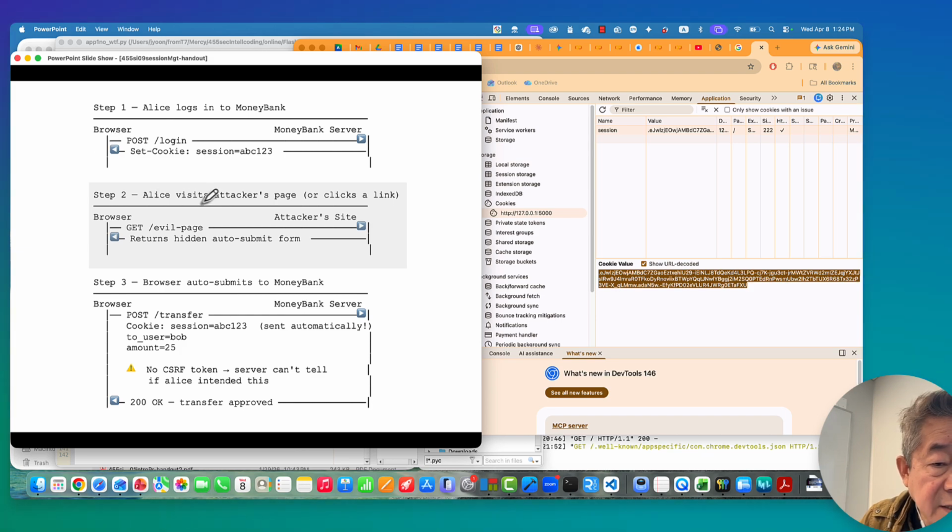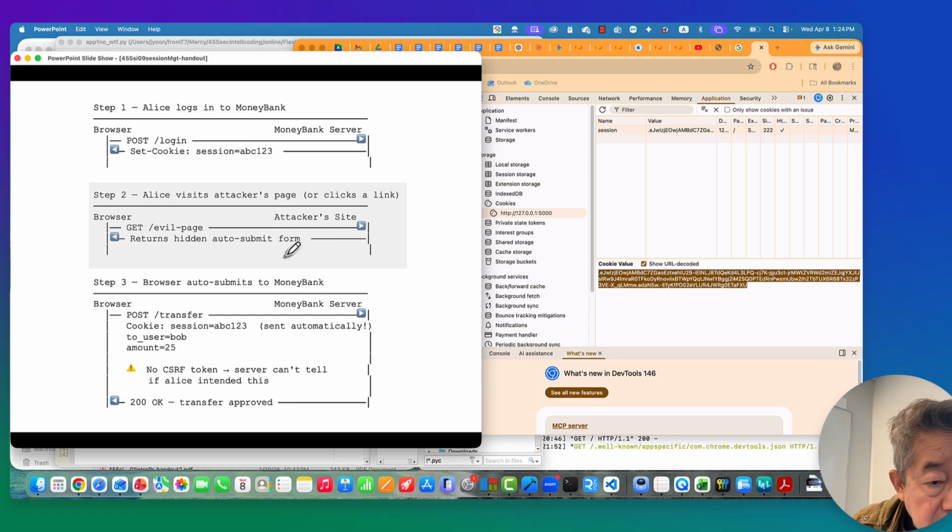So Alice visits the attacker's page, gets the evil page, then this server sees that cookie, because whenever it is shared between browser and a web server, cookie is attached to it, right?